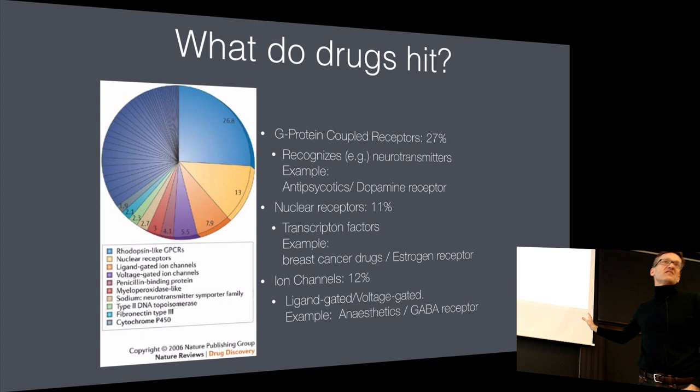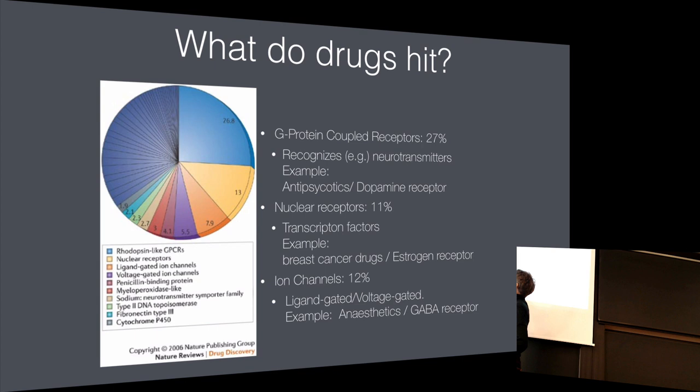Now here, these are entire classes of proteins. There's more than one protein there, and then there's a very long tail of very small components. Some of the cancer targets are up there. If we could get better at identifying new classes of structures and finding new things to bind, there is a gold mine here of new things that we could use to fight disease. It's not at all that these are the only ones that work. These were just the ones that we got started with.